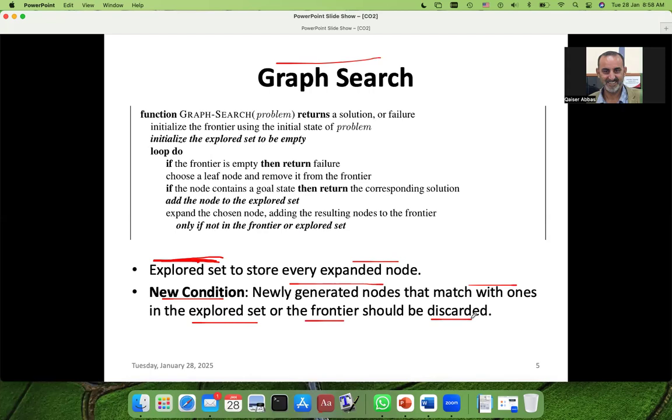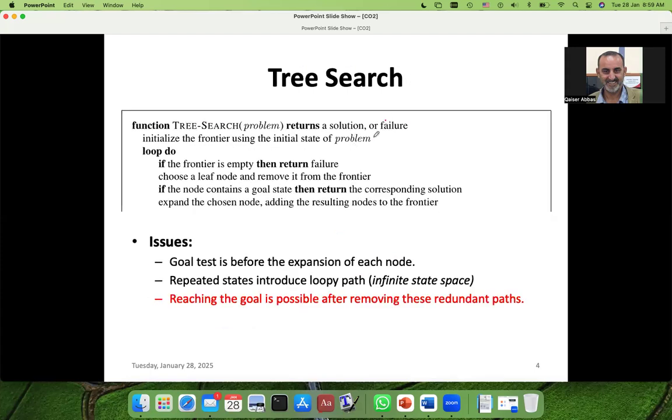Let's see how we will do that. This is the function, and the name of the function is graph search. We are passing some problem into it with all information, and it will return a solution or failure like the previous algorithm. Then here we have a statement: initialize the frontier using the initial state of the problem. This line is again the same.